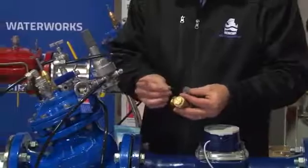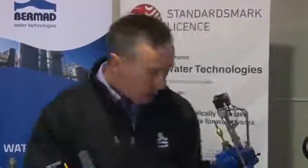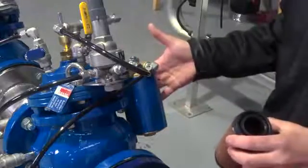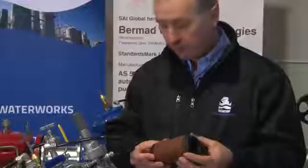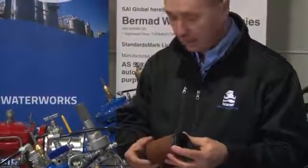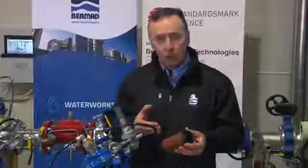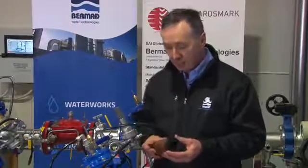But if you have the possibility of dirty water, or you have treated effluent, or the possibility that some dirt might come through and block this strainer, then for reasons of reliability, as shown on the valve here, we have the large control filter, which has a disc element inside with a very, very large surface area. It is exactly 1/3 of the orifice size of the passage of the needle valve. Although this costs a little more to fit, as an operator or as a designer considering the use of a product, the LC filter has a couple of main purposes.